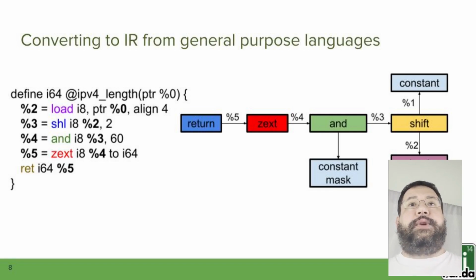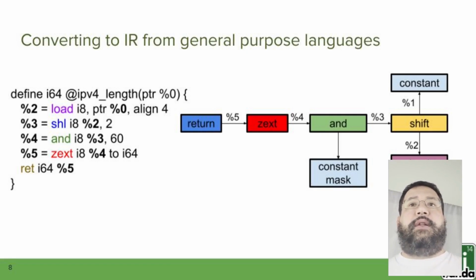In this slide, we show how the front-end compiler pattern matches the IPv4 length function, and extracts the information it needs to know to determine the size of the IPv4 header. As you can see, firstly, the final value has to be the return value for the function, obviously. So we can work upwards to see how this expression is actually built.